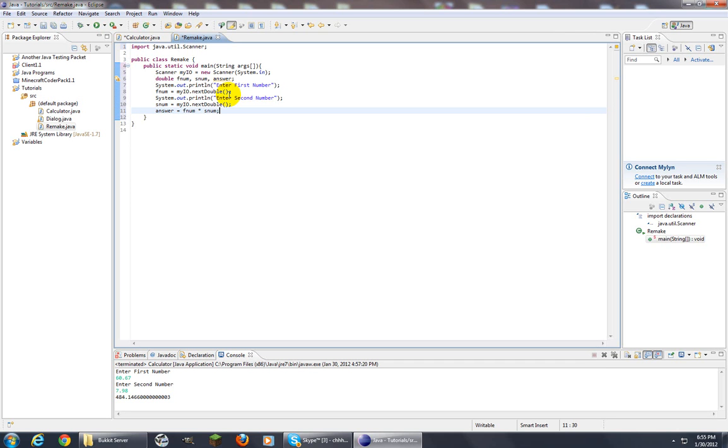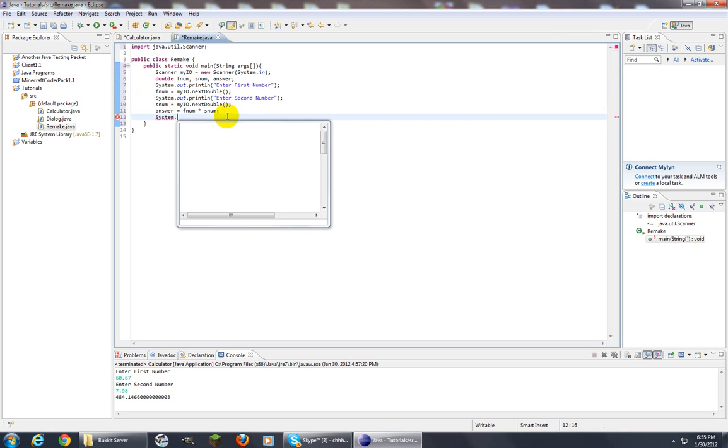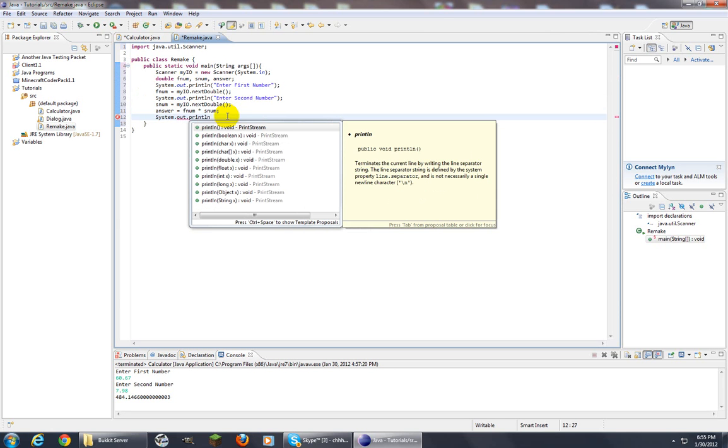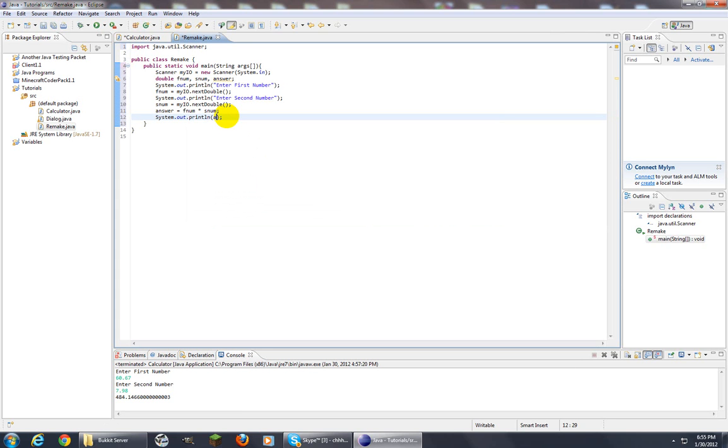Now under that, you have to make it show that. So now you can copy and paste this again, the System.out. Actually, no. System dot out dot println. Now in the parentheses, you're going to put answer. So it's displaying whatever answer equals, and answer equals fnum times snum, and snum and fnum equal whatever you entered. So yeah, it's pretty basic, pretty simple, if you think about it. Now you're pretty much all done.